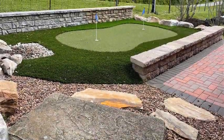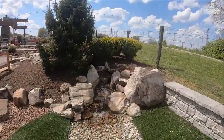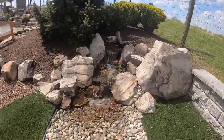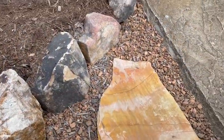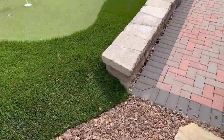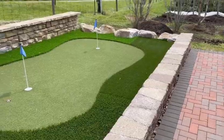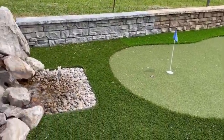This is our putting green area, tucked back in the corner of our design center. We also have the Rediscapes seat wall — we do a lot of the Rediscapes products here. We did build a small pondless waterfall; this is our starter package pondless waterfall. Just a nice little area. There's a lot of road traffic here. What you'll notice a lot in our design center, if you look at the back of the putting green, is they've integrated a lot of boulders and natural landscaping to give that natural appeal to our backyards.